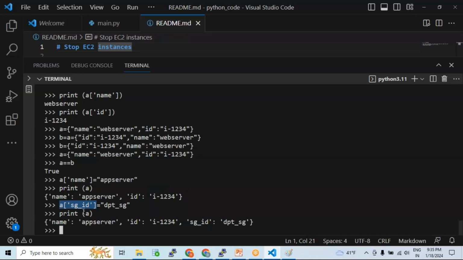If this key does not exist, it will just append it. You see this, because this key is not already there, it understands that it has to be added as a new element, and you see that it is appended. Like in a list, we don't need to use append here. That append function is not needed. We can just say I want this value in this particular key, and it will just append it for you. That's how it works.